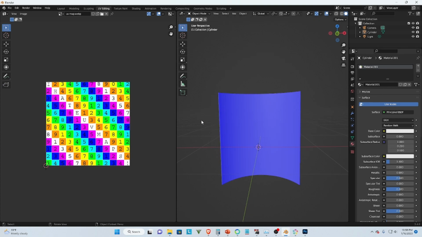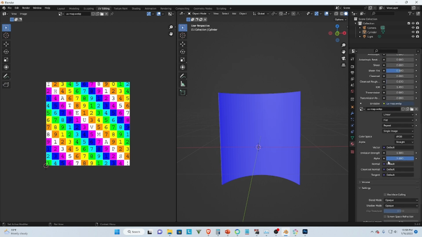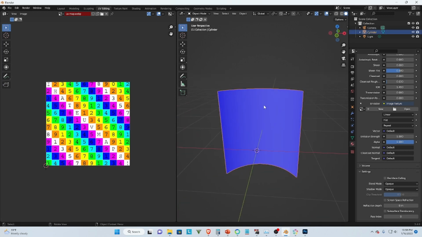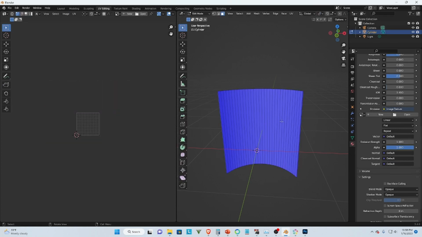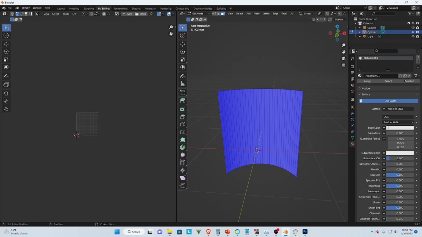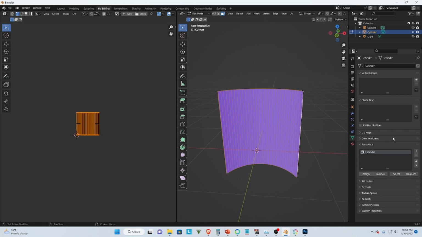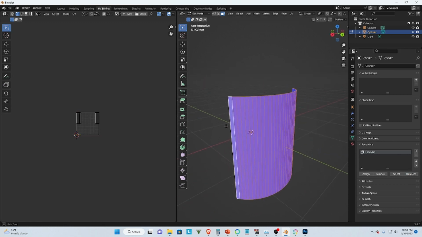So the next thing we're going to do is, now that we have a material for all of this, let's remove this UV map, otherwise it'll show up everywhere and kind of gets annoying. And then with cylinder selected, cylinder being our wall, hit tab to go into edit mode, select faces, hit A for all, and then deselect your face map.